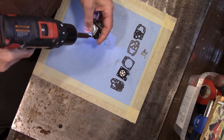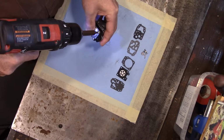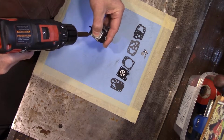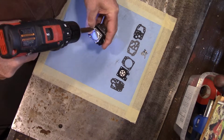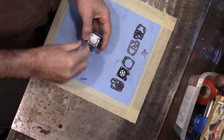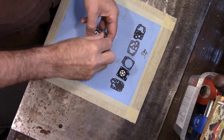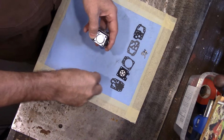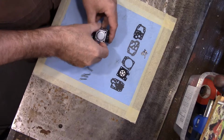Okay, let me just take these screws out. I don't think this is the right one. They're coming out okay. Okay, that loosens them up anyways. So I just like to lay everything out in order, in the opposite way it comes apart. And well, she's going to start leaking some fuel here soon, I guess. The only way I'm really going to tell is when I take this apart to see if the parts actually match. And that sucks when they don't match.